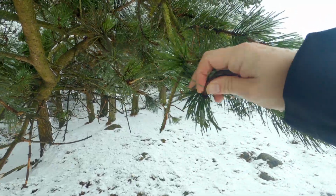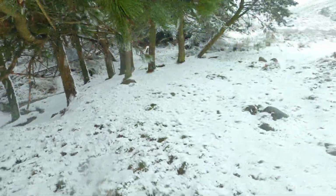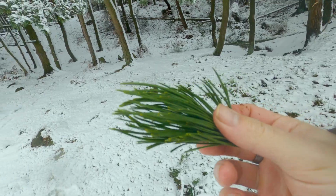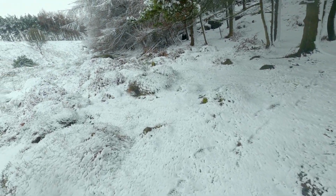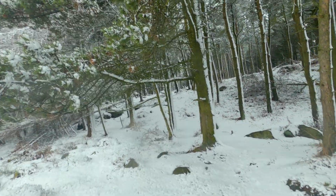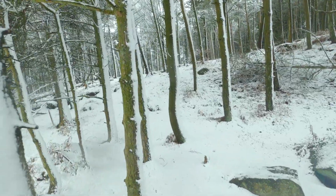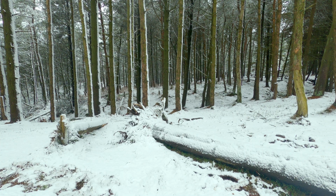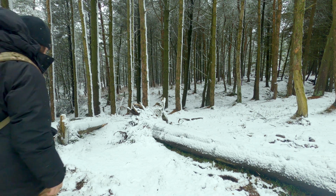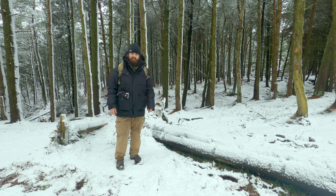Oh, that's tough. Oh, there we go. Some pine needles. Into the woods. Yeah, I think this will be a nice spot to spend a little bit of time in.